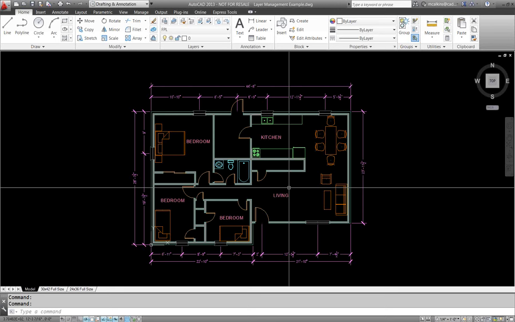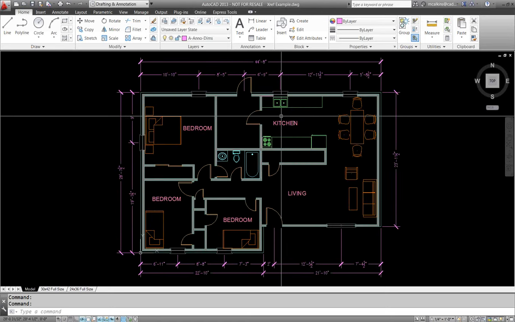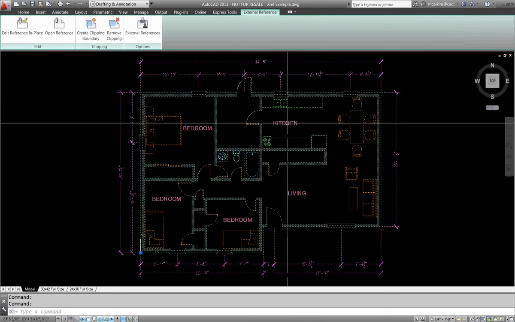Cesario asks, what recommendation and how do you set up layers so an XREF can be turned on or off per layouts? And then he comments in the next line, per through Viewport. Through the Viewport. Okay, we'll take a little detour here for a second to talk about this. There's a couple common ways. I've seen a couple different ways, and I refrain from saying this is the way to do it, because anybody who's used AutoCAD for more than a few days starts realizing how many different ways there are to achieve any result.